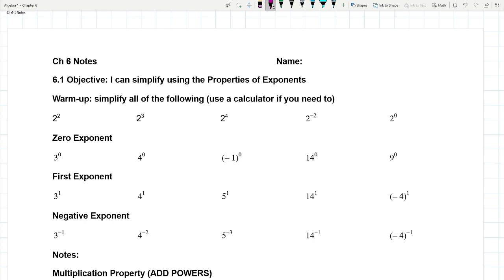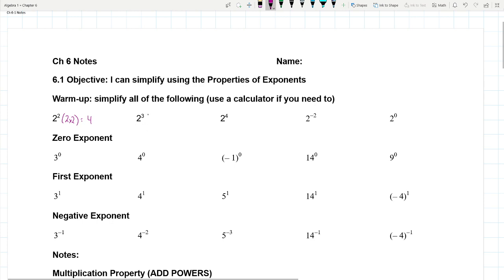Alright, so hopefully these, for the most part, might have been a little bit of review. There may have been some new stuff in here for you, but they are all really necessary for what we're doing. So, for the first one, 2 squared. This is the same as 2 times 2, which, as we know, is 4.